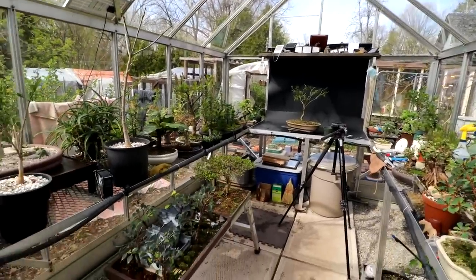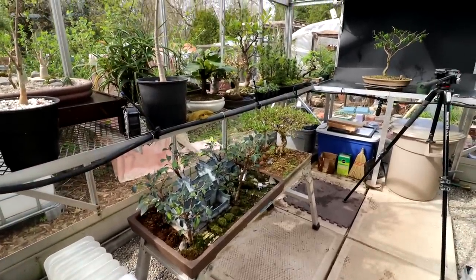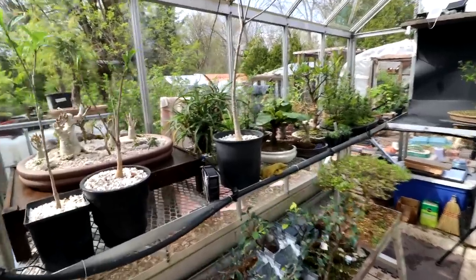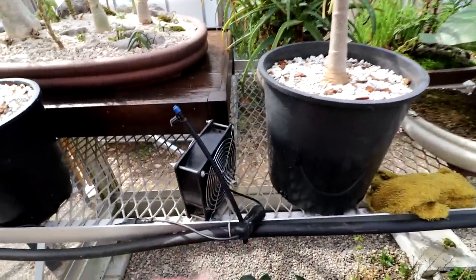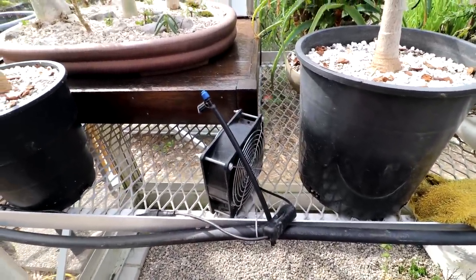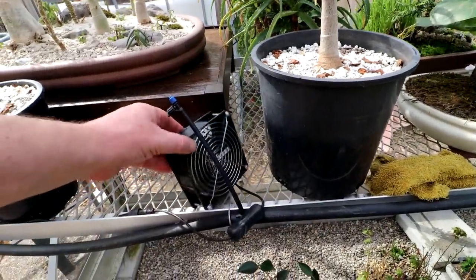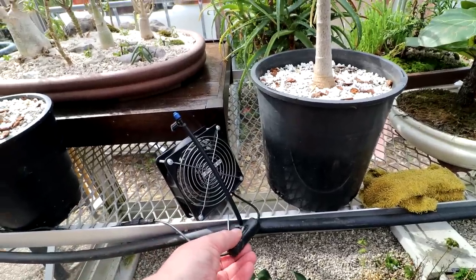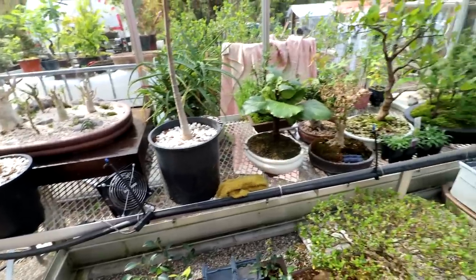Very nice. Here's my new bench I put in here. It has a few trees on it. Got my solar fan here. There's a switch, I can turn it on here. Yeah, it blows some good. Nice and windy, that one. I only turn it off when I'm making a video out here because it's quite noisy.